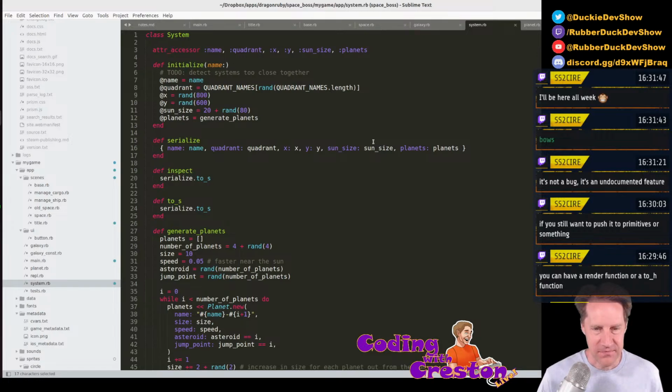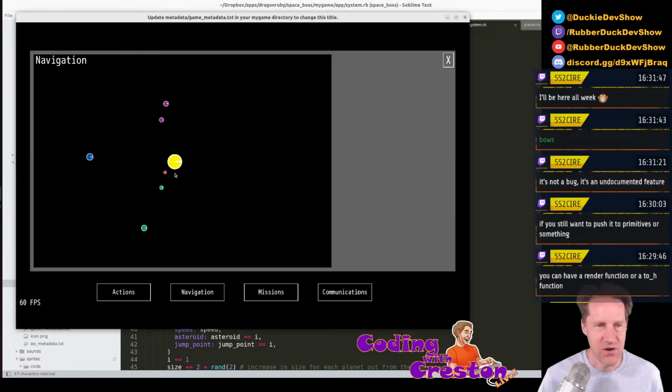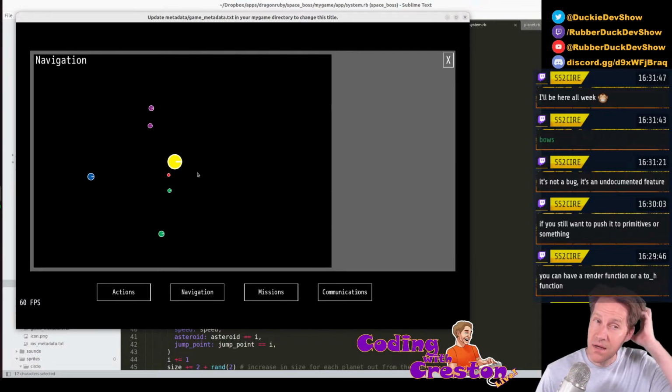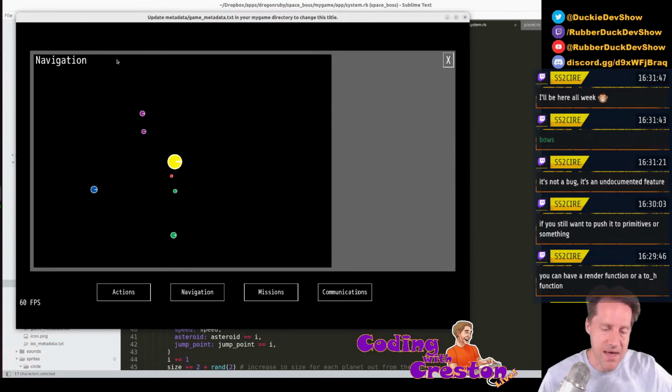So at this point, like I said, this is hard-coded to go to this particular system. I also want to have a way to flip the map from a system view to a quadrant view and then be able to choose each quadrant.